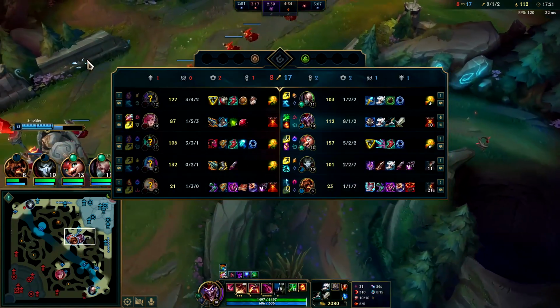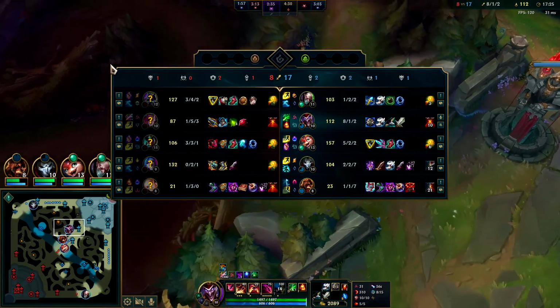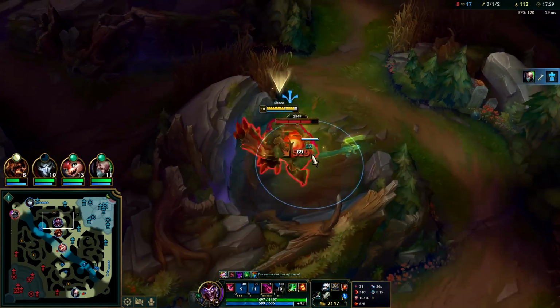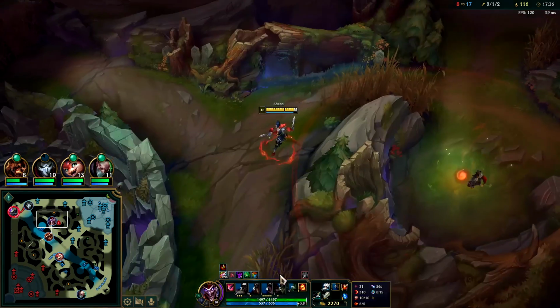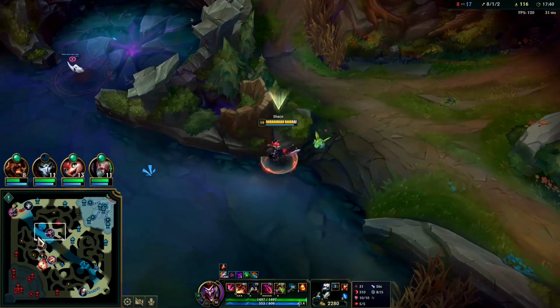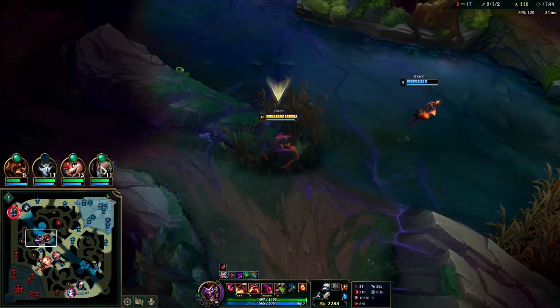I can't kill Nasus. It's got to be Singed and Brand that kind of deal with him. We need Rylai's on Nasus to slow him down. Smite's so trash against champions. The slow is not that big. 20%. Ooh. 20% slow for 2 seconds. And it does like 40 true damage, which is nothing.